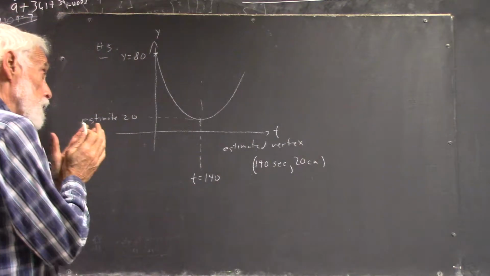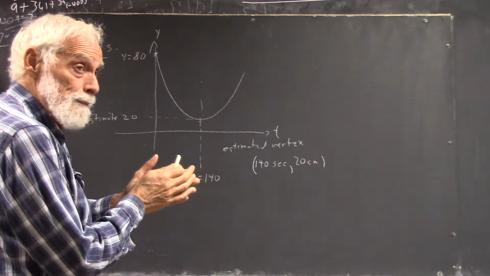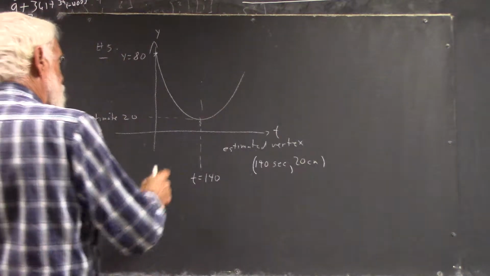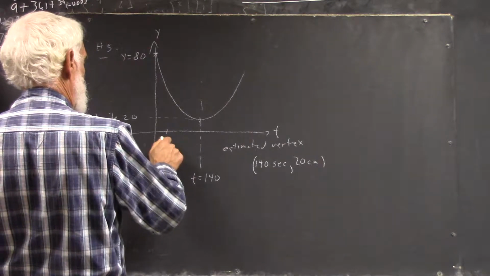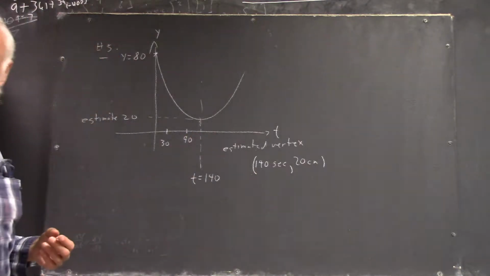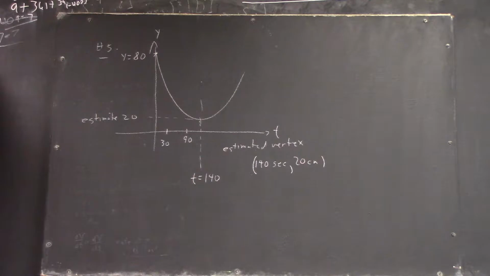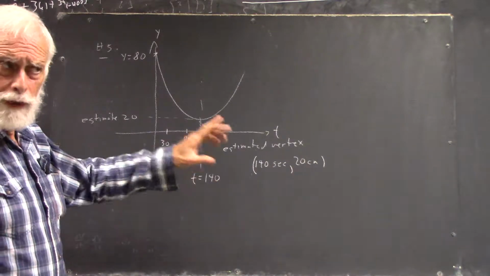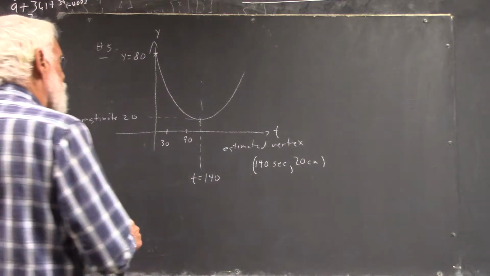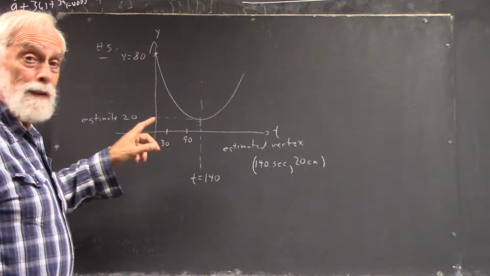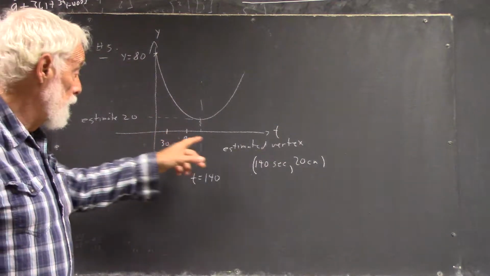Now, I gave you two coordinates. I think I labeled them D and E. So let's just say that D was 30 and E was 90. It depends on your algorithm and the letters in your name and stuff. But I think I gave you two coordinates, and I think they're between here and here, at least on the revised version that I'll ask you to do for today. Well, I said do a fundamental triangle for the interval 0 to 30, the interval 30 to 90, and the interval 90 to 140.